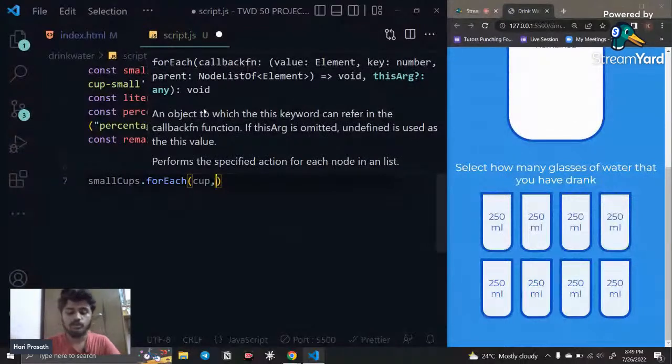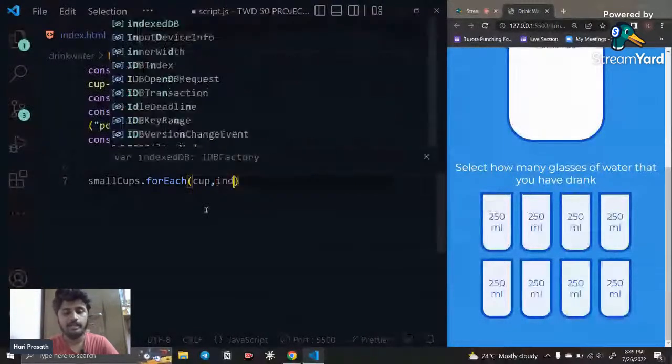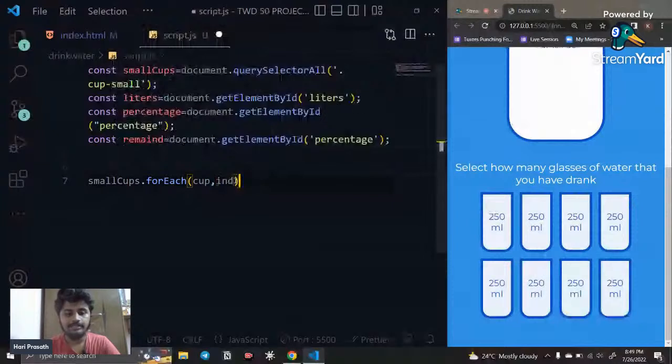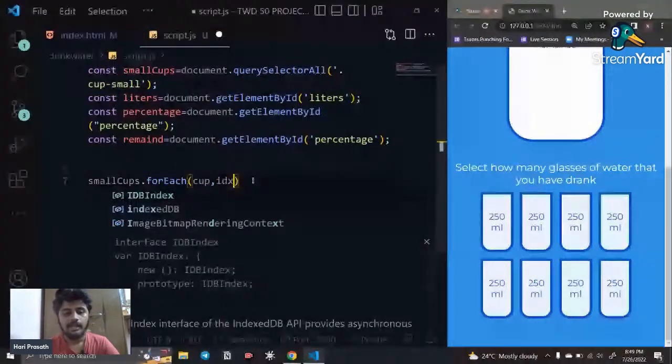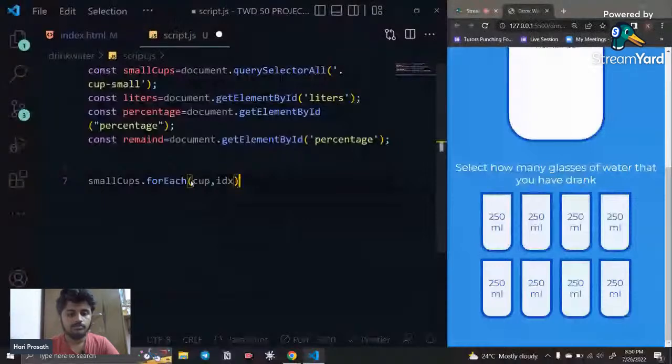We need an index, because if I click, that cup has to change. So I say idx, anything like that, and I'm creating it right here. I'm using an arrow function like this, and we created a cup and an index.